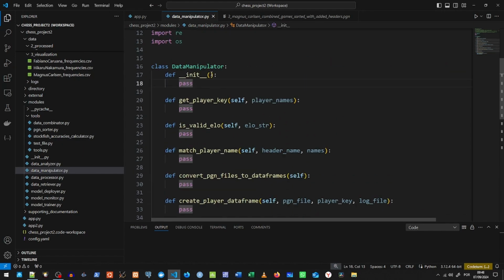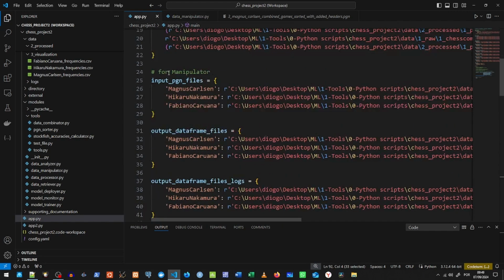Now here the constructor is going to be quite a large one, and the reason for it is that we're going to take in the input pgn file, the combined one with headers that we created before, and now we're going to need to output a bunch of files. We're going to need to output the data frame files, the logs, the filtered by blitz, the streaks unordered, the streaks ordered, the process details, and also the winner names, because we need to account for that specific player that we are creating an instance of this specific class. So here essentially we're going to need a bunch of all these names.